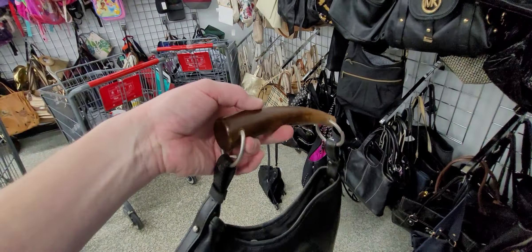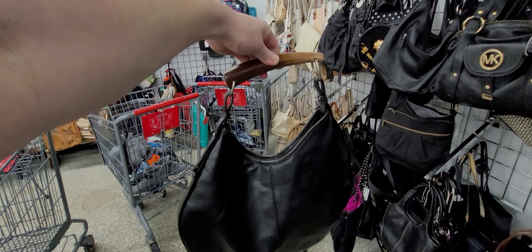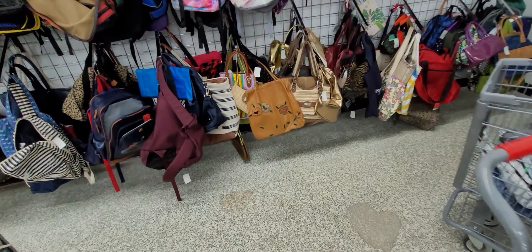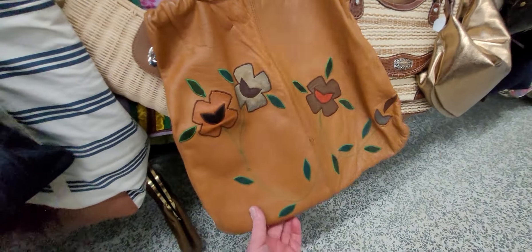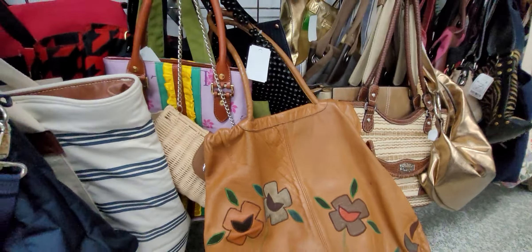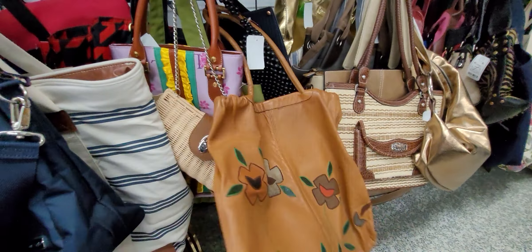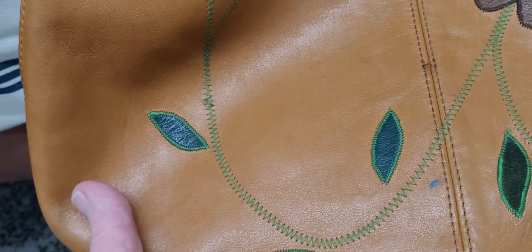I thought this handle was horn at first. It's actually Fashion Express — that's a cute handle and a cute bag. We're not going to get that, though, but it's different, isn't it? Here's the one I looked at and thought at first it might have been tooled leather. I don't know — it's not tooled obviously, but is this old? Is it like a vintage purse? I don't know what the brand is. It's embroidered, stitched flowers.